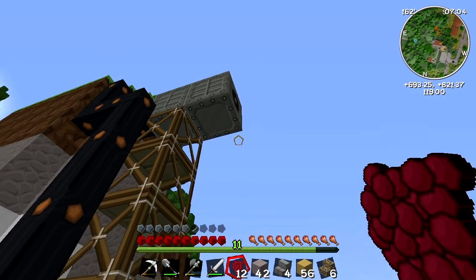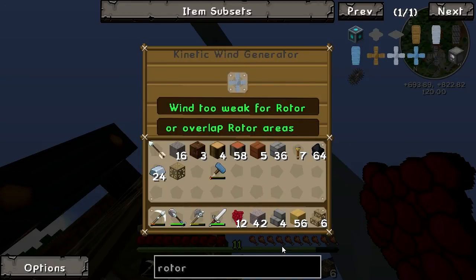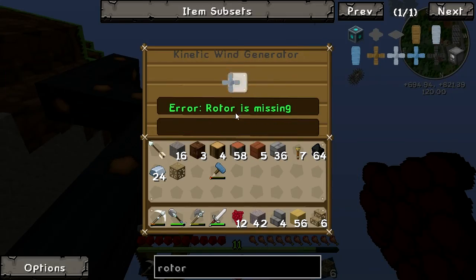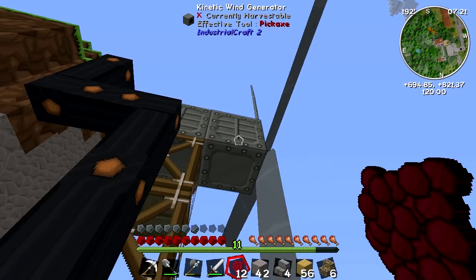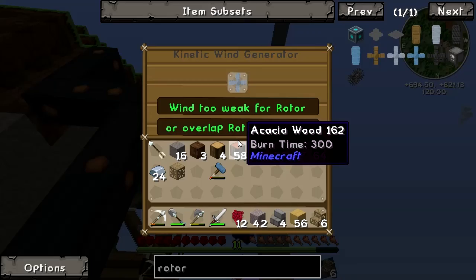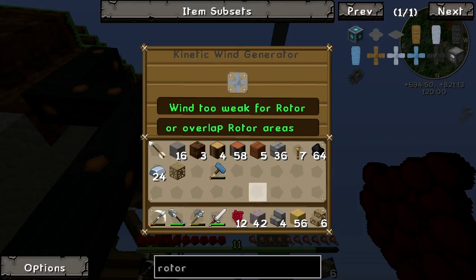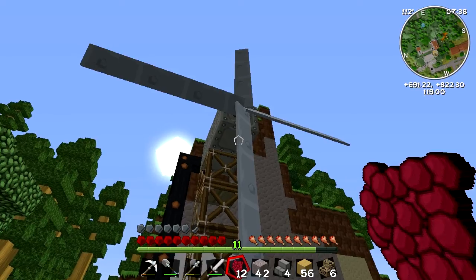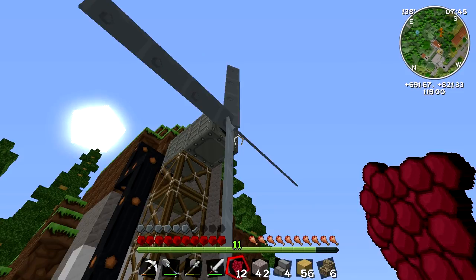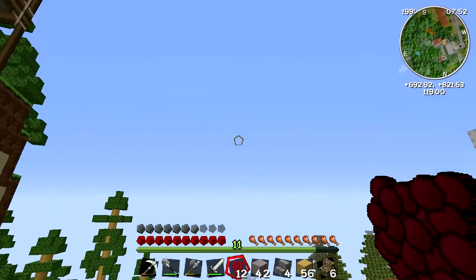Right, kinetic wind generator. Rotor is missing. Rotor is now in place. Too weak for rotors. This does happen sometimes, doesn't it? So that is fine. This does depend on how windy it is at any particular time. If you remember, my wooden rotor actually did that at some point, so I'm just going to wait until it works. Tomorrow it probably will. Sometimes it just doesn't like working when you first put it on. These are a bit glitchy, these things.